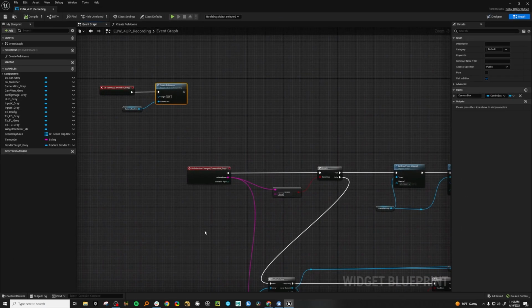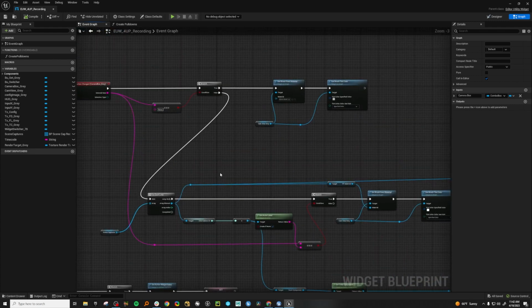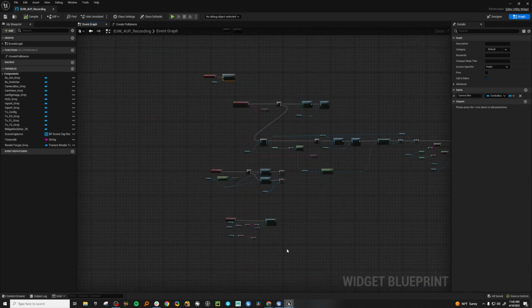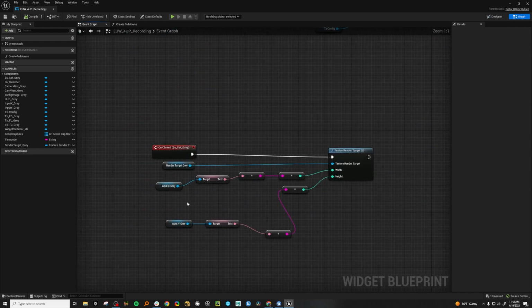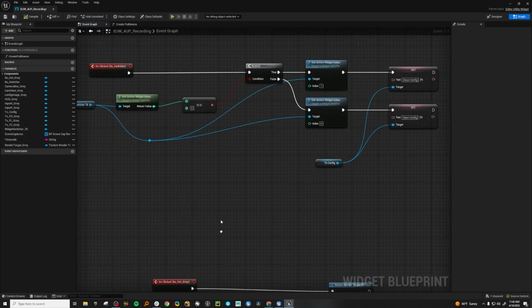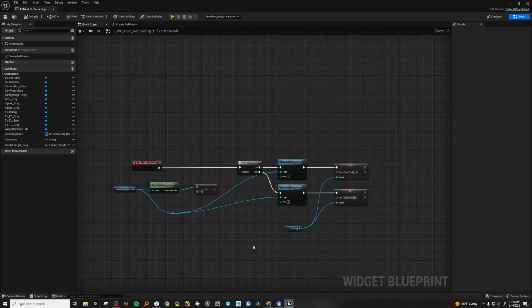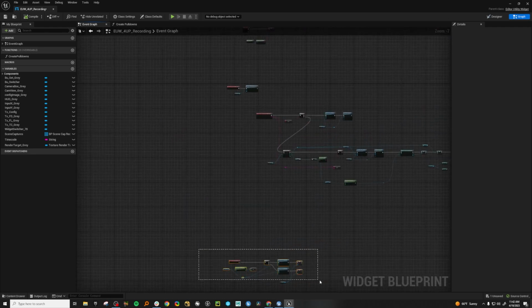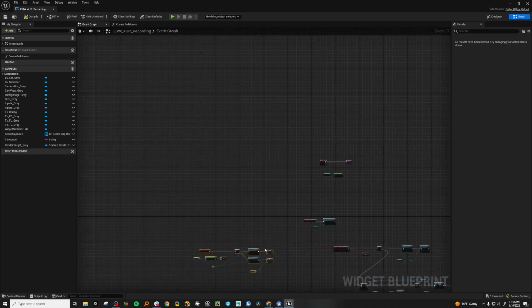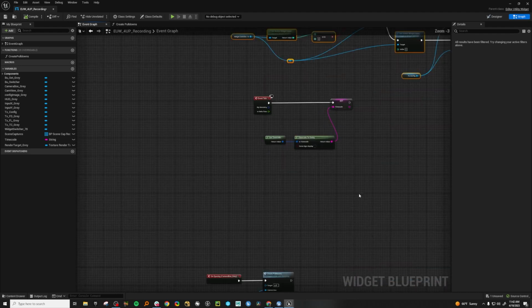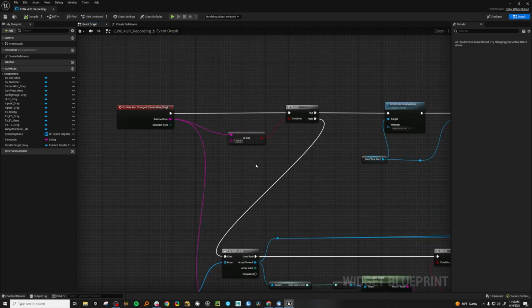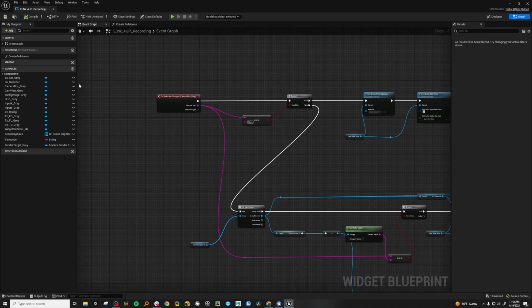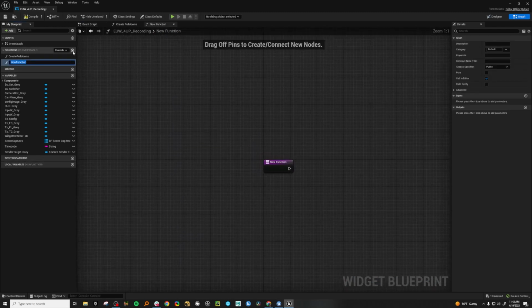All right, so let's now go grab our on selection changed. Here, let's move these guys down. Give this a little bit more room. Okay, this one, the button switcher. We don't need to stuff this in a function. We're only going to have one of these. So let's move this up out of the way here. There we go. Okay, so let's make it into the function, and let's call this set image.